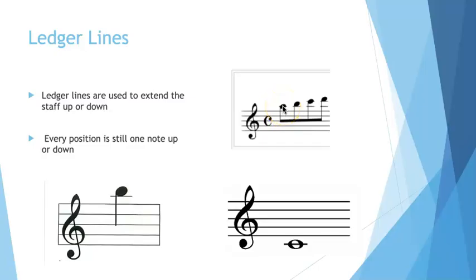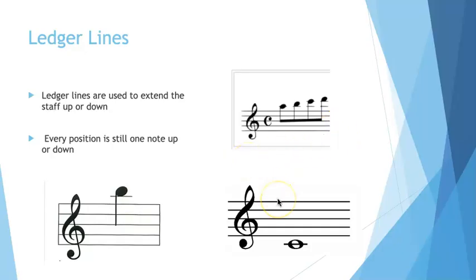So now, the next note I'm seeing here is the space above the first ledger line. So that one would be B, because it's one position higher than that A that we figured out before. So knowing that this is B, that means the next note here would be C. And the next note would be D, because we're seeing how the C is on the line 2 ledger lines up, and the D is on the space 2 ledger lines up.